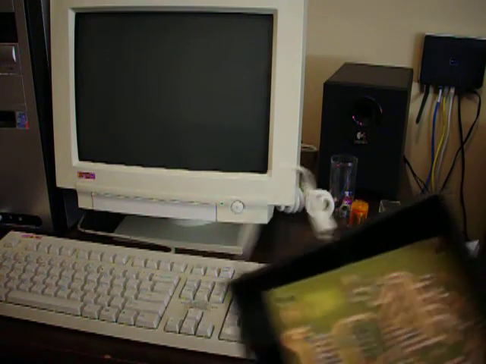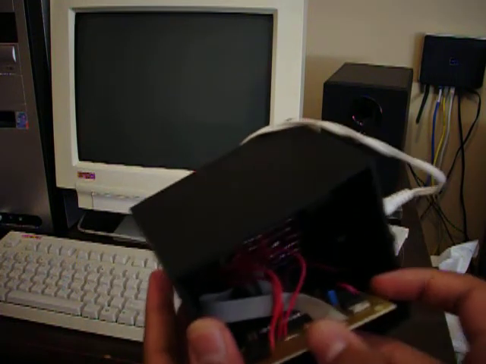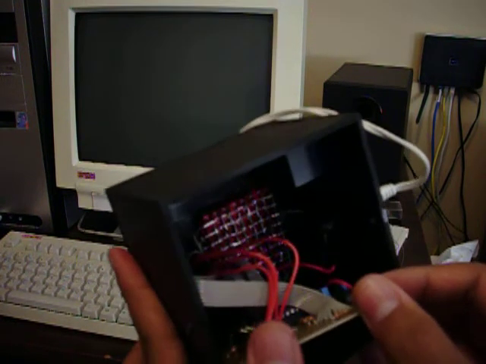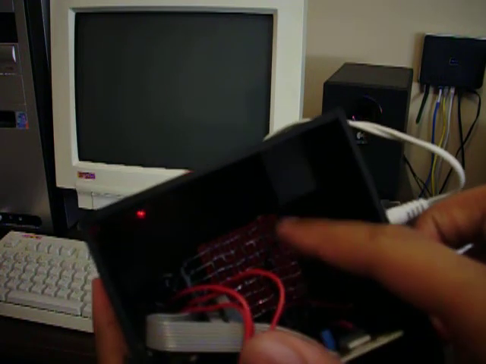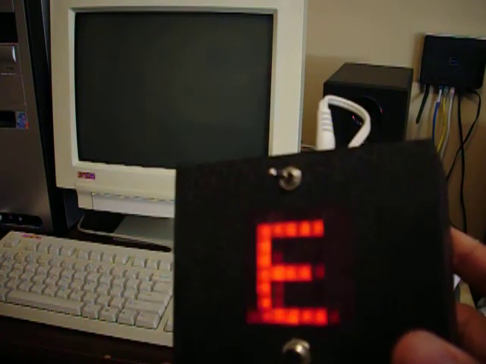And so, yeah, on the inside, we have a board here with an ATmega 8 microcontroller, which is programmed in C. And then we have the grid of LEDs all soldered up here. And there's not much else to it. It's not that complicated of a system, but it still works pretty well.